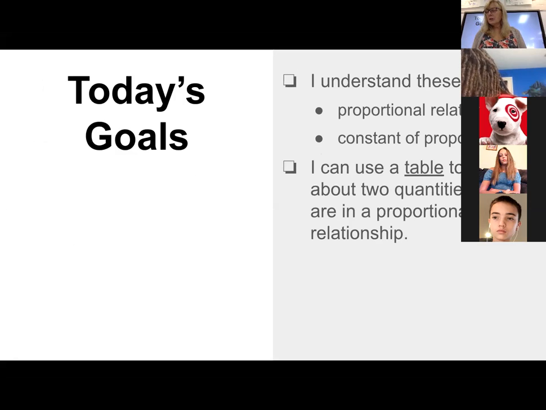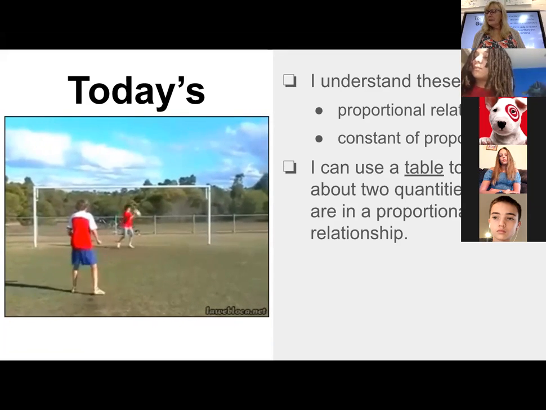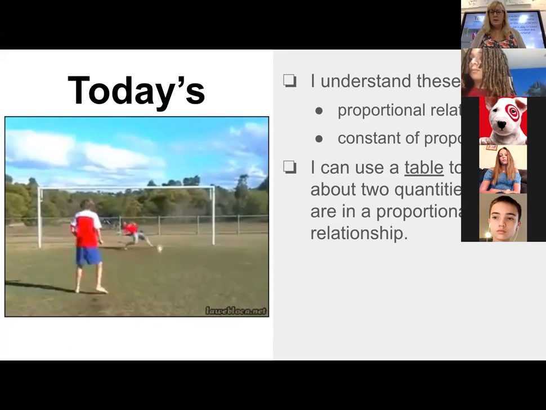All right. So our goals for today are: I understand these terms, proportional relationships and constant of proportionality, which we will call the COP. I can use a table to reason about two quantities that are in a proportional relationship. So let's start out with those terms. If you watched the video, I did define those terms, but let's just go over that.